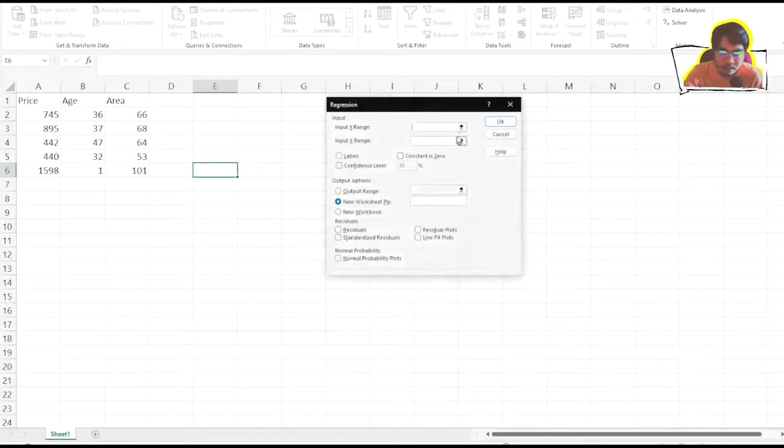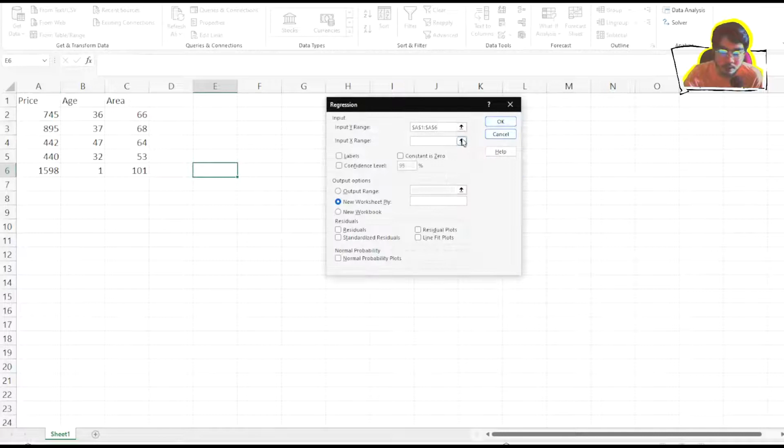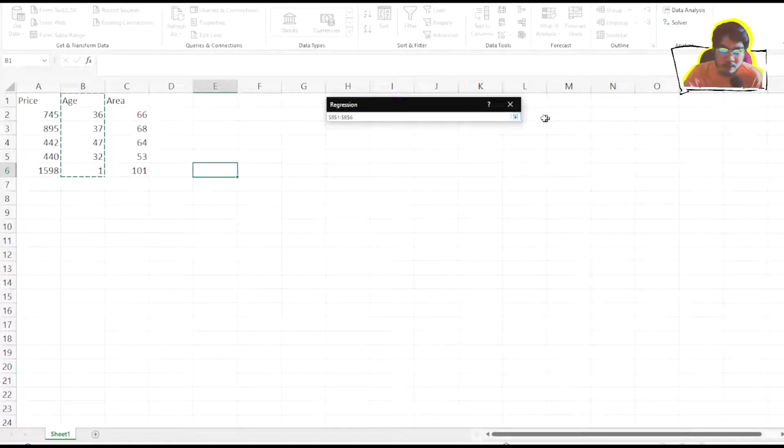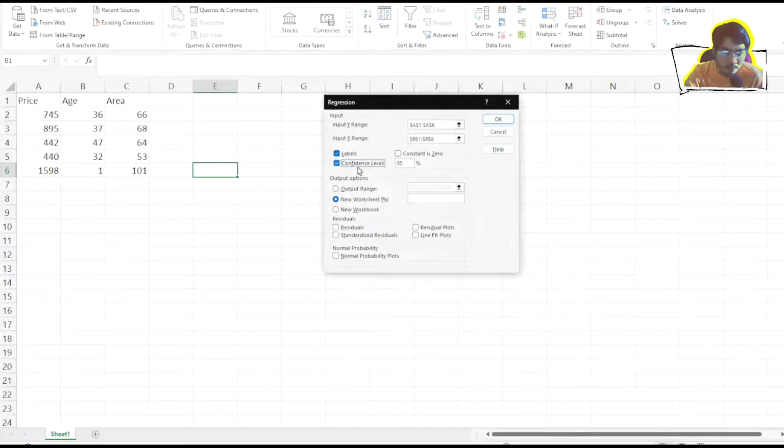So kunwari ganyan, input natin yung y range which is this one. Then you can input the x range, no, which is this one. Okay? Tapos let's do labels. Tapos confidence level natin, if hindi niyo siya pinili, ang default niya is 95. Pero if you check it, then you can specify kung ano yung confidence level. No? So wala namang sinabi sa problem. So let's just do 95% confidence level.